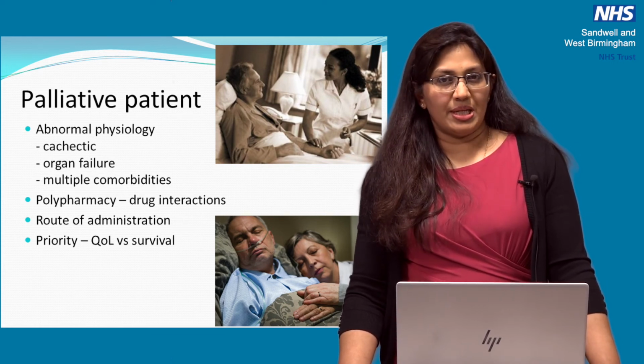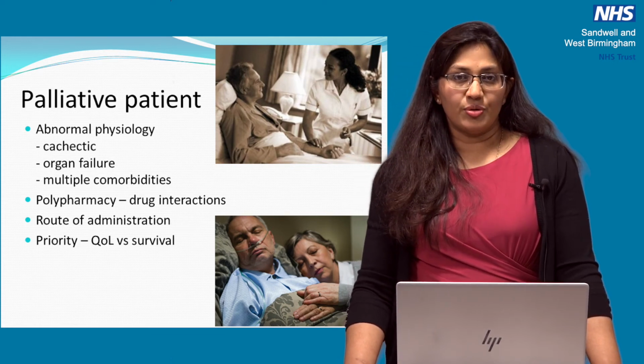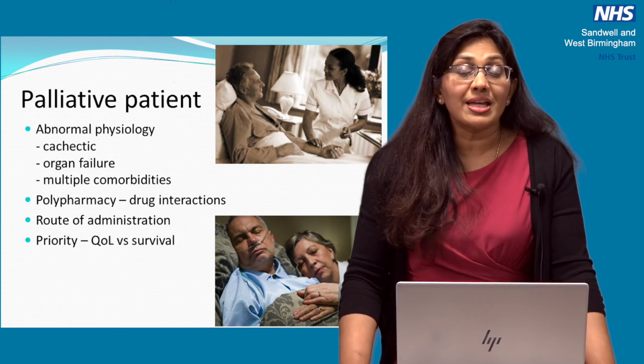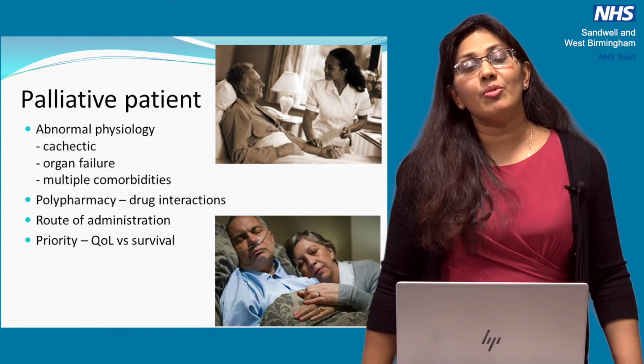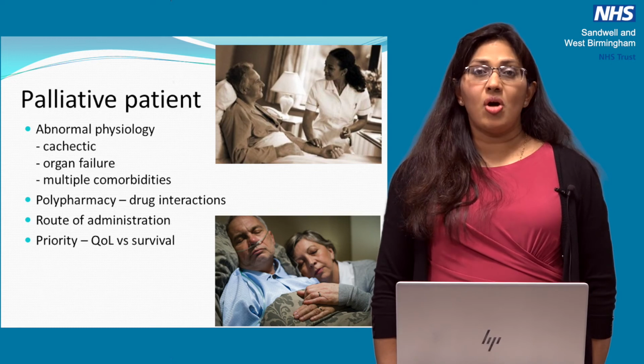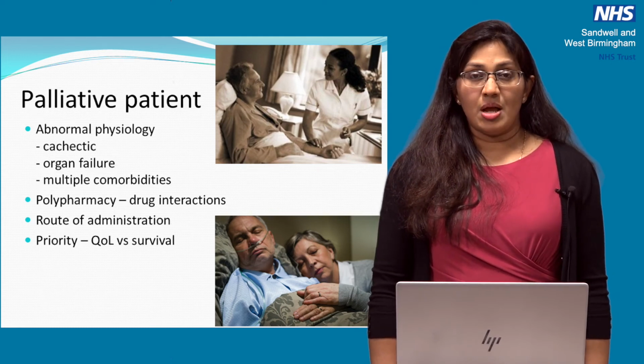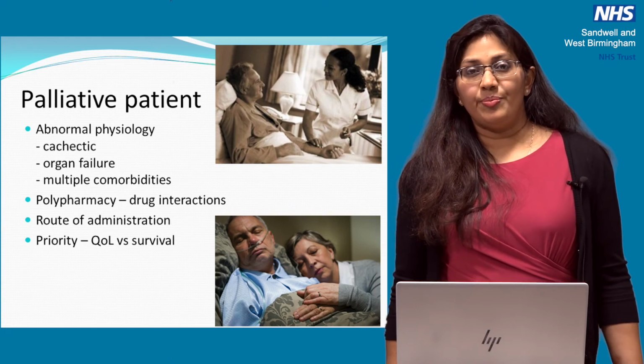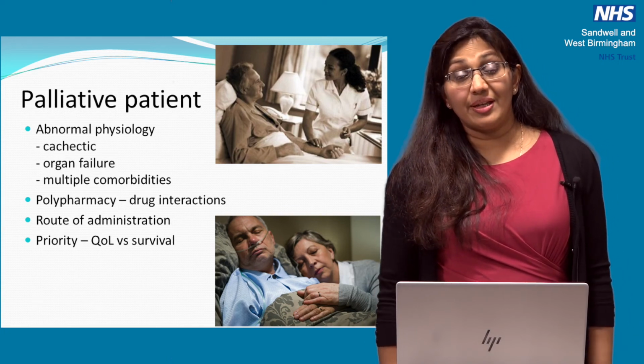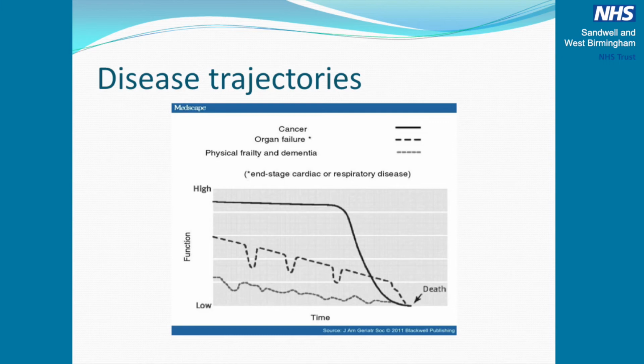And last but not the least, for each individual, what's their priority? Do they want everything done for them so that they can keep going, even if it may be at the cost of being bedbound for weeks? What's their balance between quality of life and survival? So, as I go to see a patient, all of those thoughts come to mind.